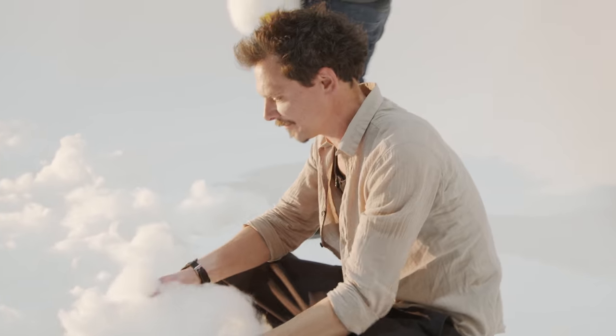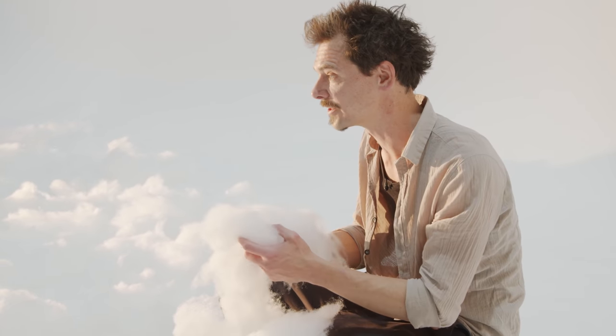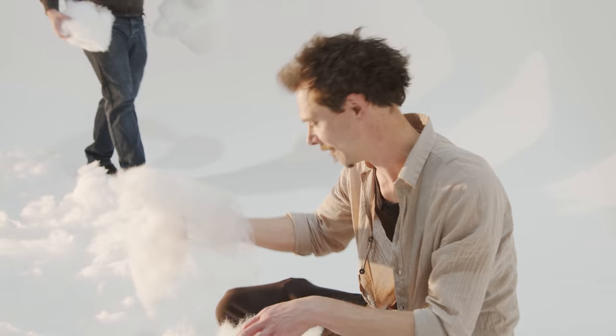I just can't get over how soft it feels. We could do that all day. I kind of want to jump in it, but I need to remember there's a very hard floor underneath and it's really not that springy.